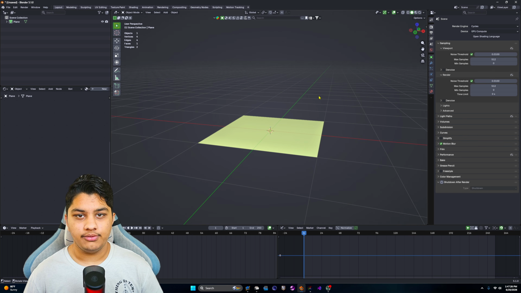So to anyone who spent last weekend watching my video and copying all my node setups and everything a week too early, my bad. Let me show you how this thing works and then we'll look at how to set it up. Alright, so let me show you what this add-on does.